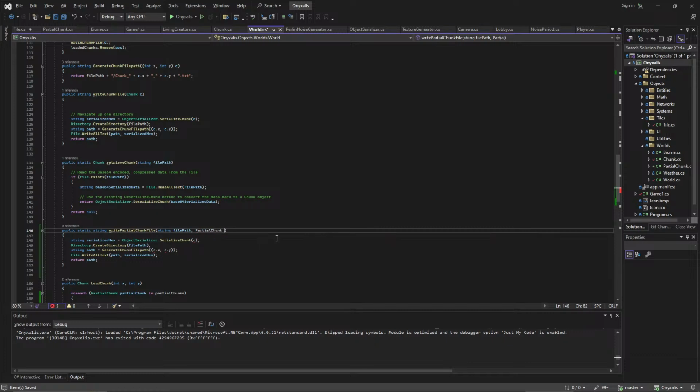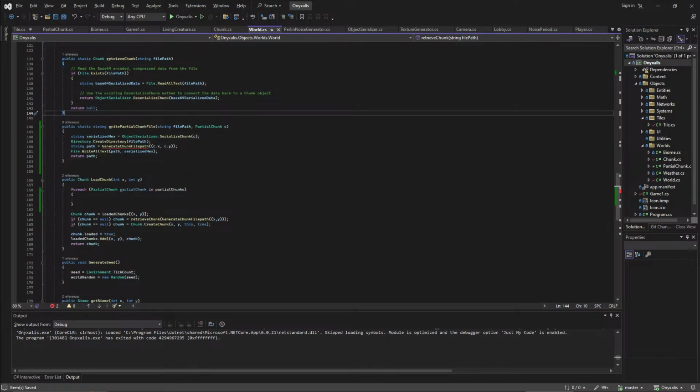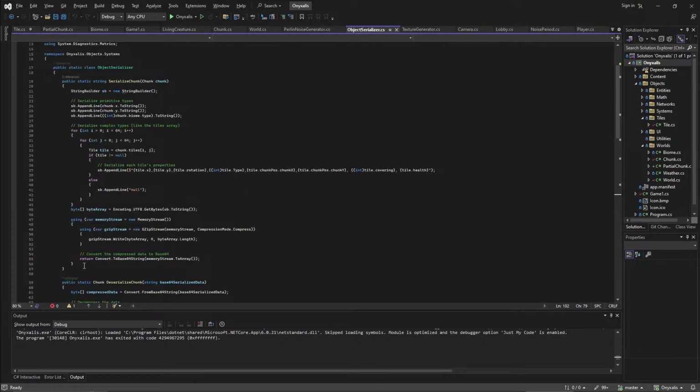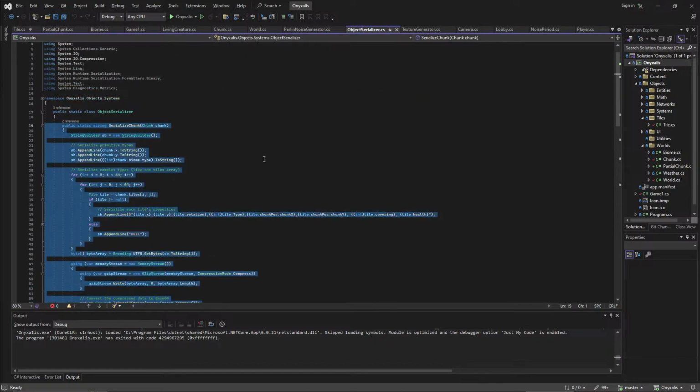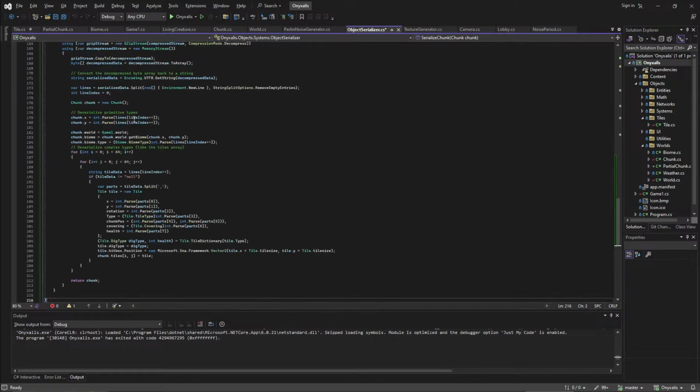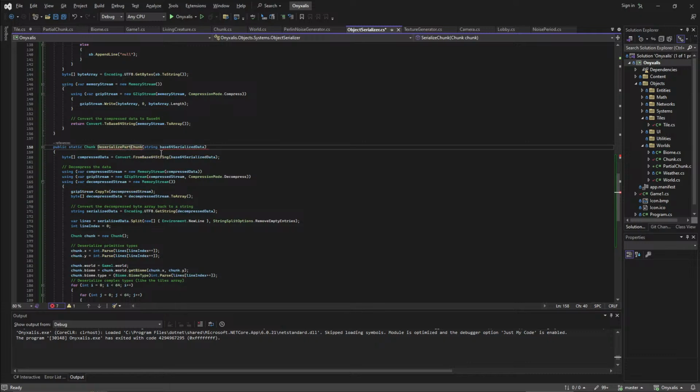Partial chunk C. It's a good thing I can just copy and paste this. And boom. Boom.